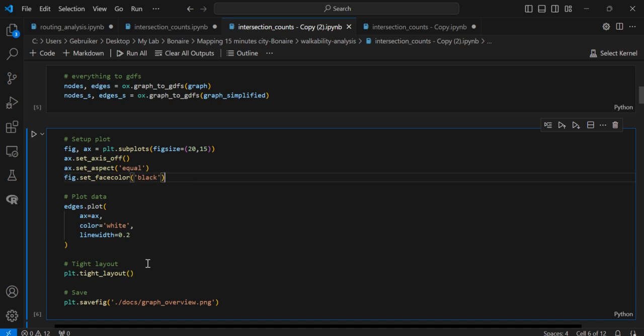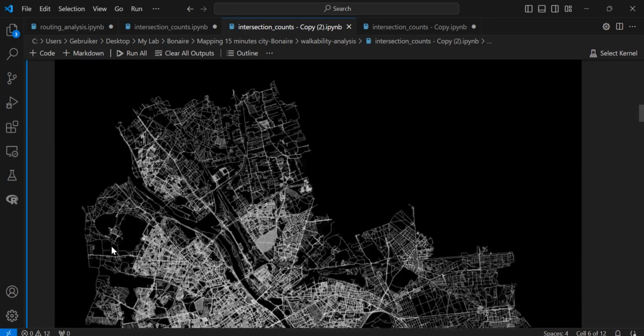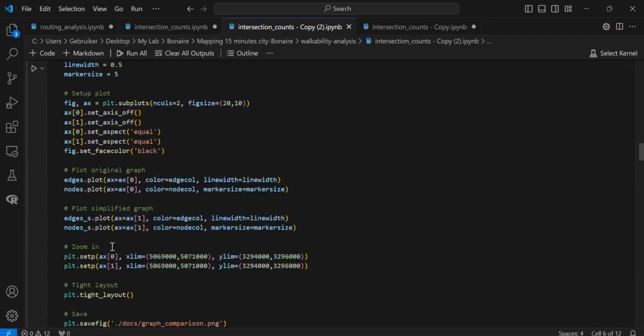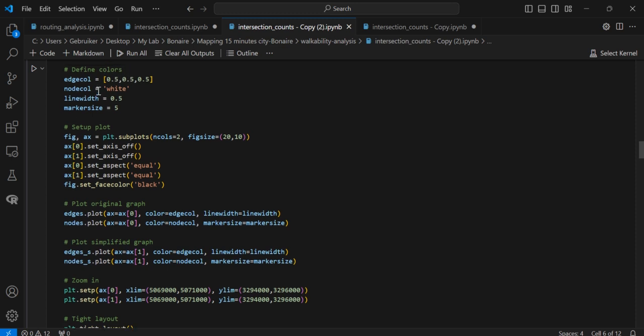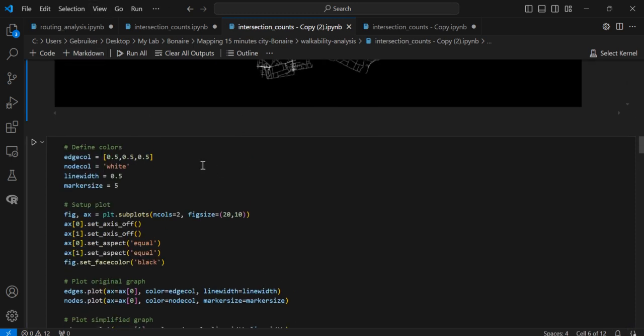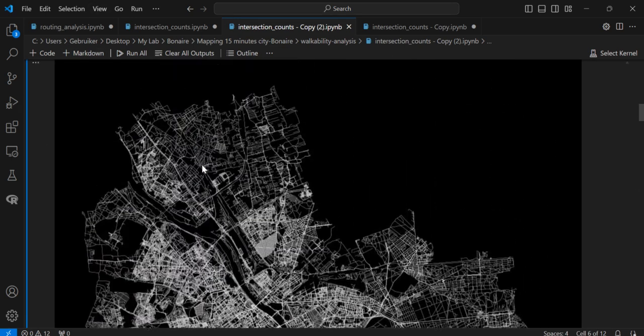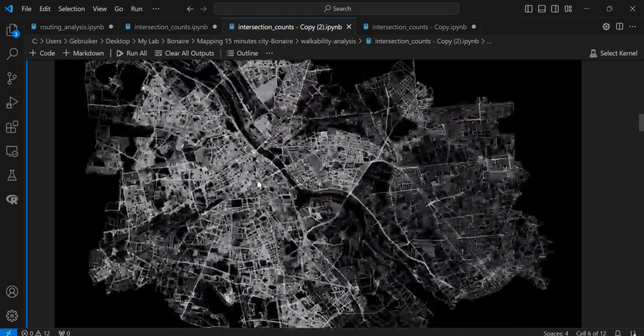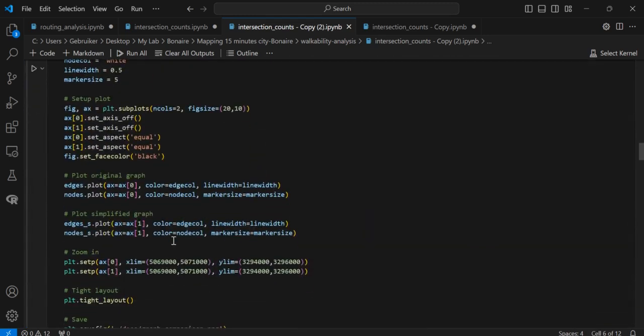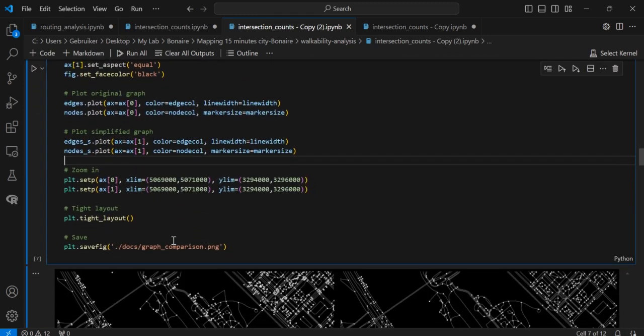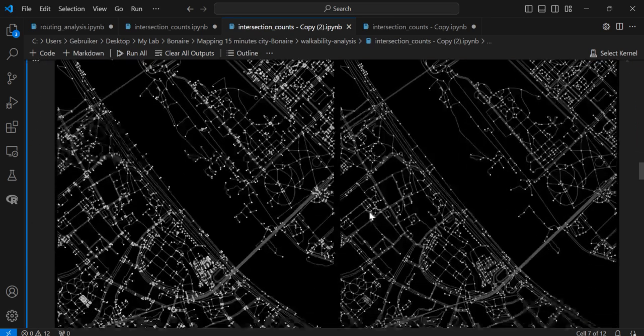But like I said, because our main focus is to compute an accessibility analysis with road intersections, you may also plot the edges that you've made here, because we had two, one was the nodes and the other the edges. So here we would like to also plot the edges with these few parameters.